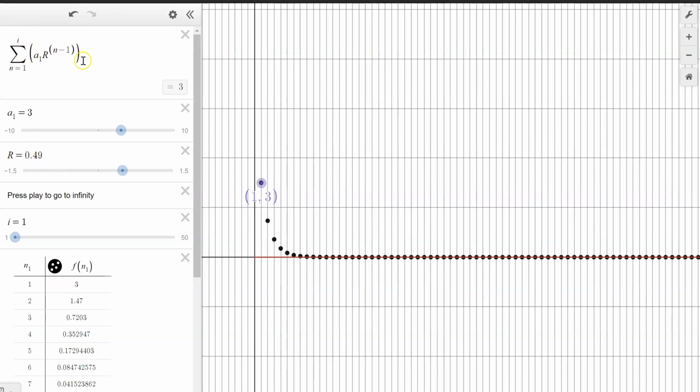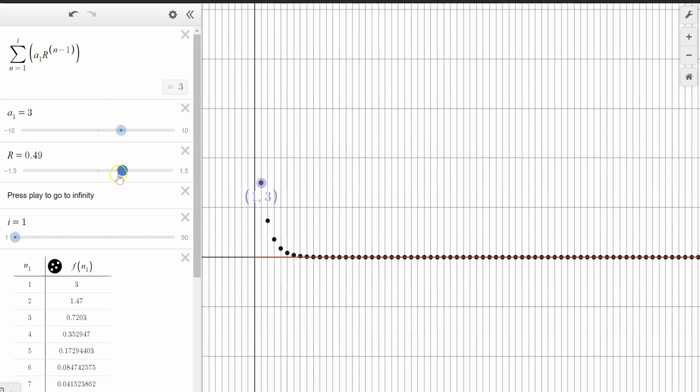This is our series, which we'll get into in the next section. But right now we're just going to think of it as a sequence, just the general terms. You can ignore that number, but I want to leave it here just because of what it is. So a sub 1 is a number in front, but r is the most important. It's our base with our exponent of n minus 1 up there.